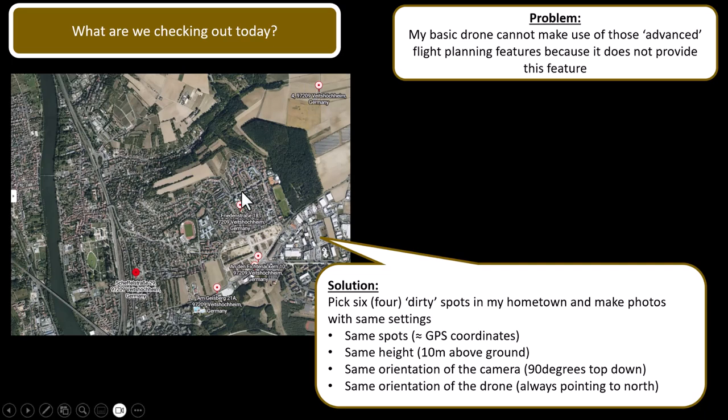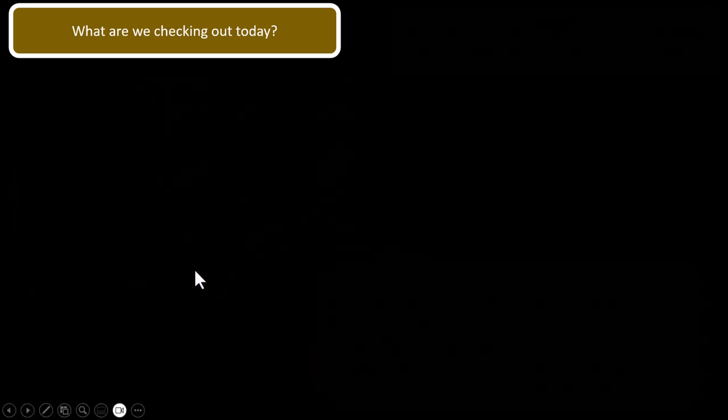Well, I started with the 6 spots, but because of some complaints of people working there, or because of some environmental or weather conditions, I skipped these 2 parts. This one here is the center of the EU. If you have been there, it's very bright. The stones are super bright if the sun shines, so you cannot make a good picture during the day. But I will come back later to that. So I ended up with these four spots where I make my photos.